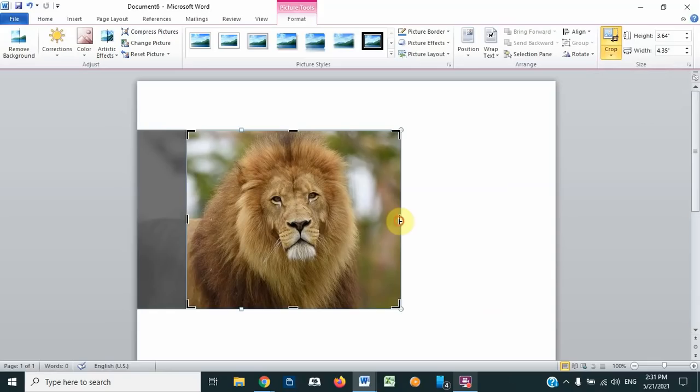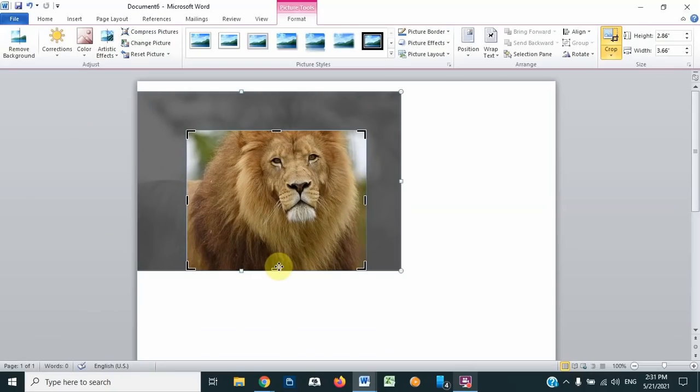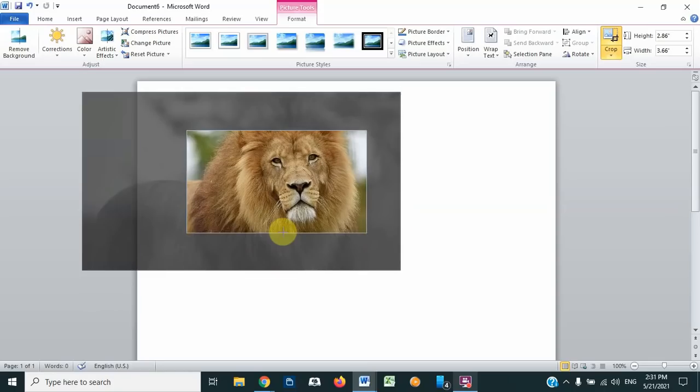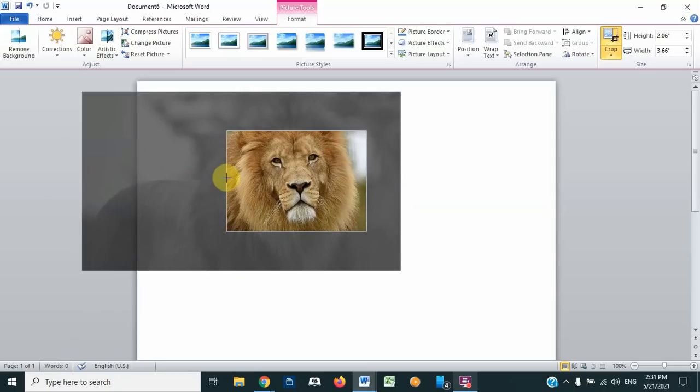Okay, I can move this one here, but before I move, watch the cursor. It has to turn into a T, right? A T. Okay, so we move like this. The cursor has to turn into something like a T. I can even go down like this, or go up here. So here, I'm getting only the head, right?